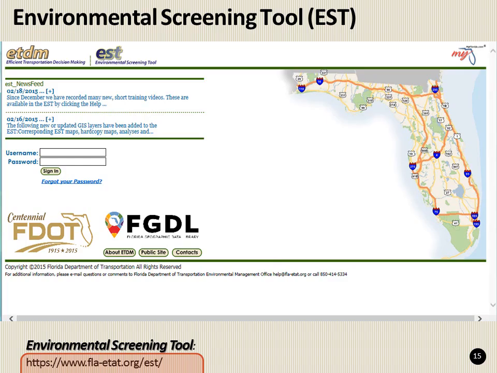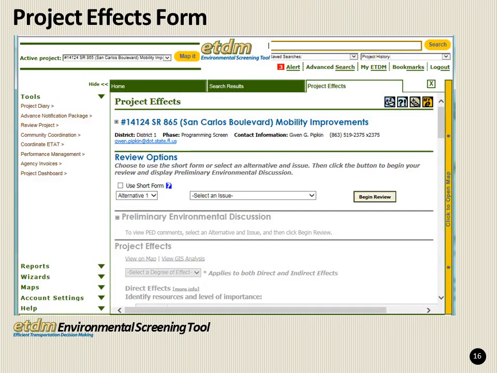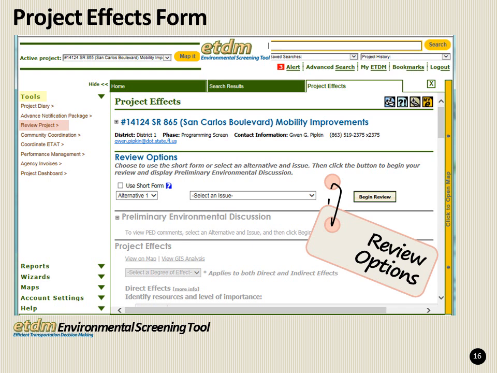The SCE evaluation results for a planning or programming screen project are documented in the department's environmental screening tool. Access to the environmental screening tool requires authorization by the district ETDM coordinator. After logging onto the tool and selecting the subject project, click on the Review Project pull-down menu under Tools. The Review Options page will load.